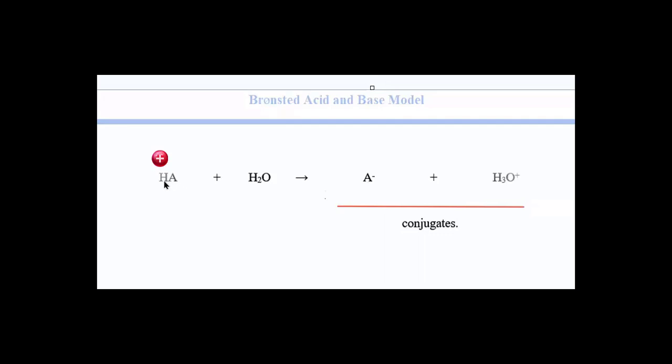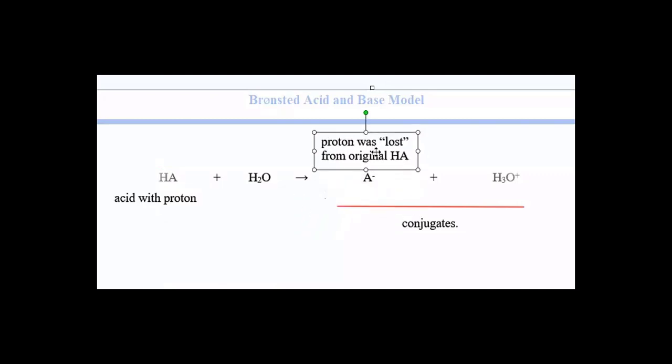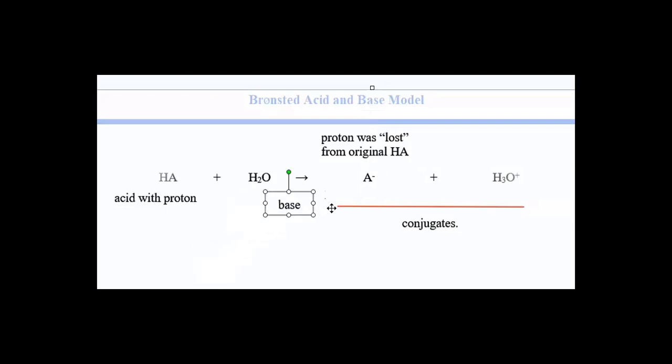It's been lost. This is the acid with the proton, and here we are with the proton lost from the original HA. So this substance has got to be our conjugate base, because an acid automatically, as it reacts, turns into a base. So the HA, it's got its proton, definitely it's got potential to be an acid. It can lose that H. And now that it's lost this acid proton, it is classified as a base. Because it's the product, it is a conjugate base. So we've identified the acid and the base that it turns into.